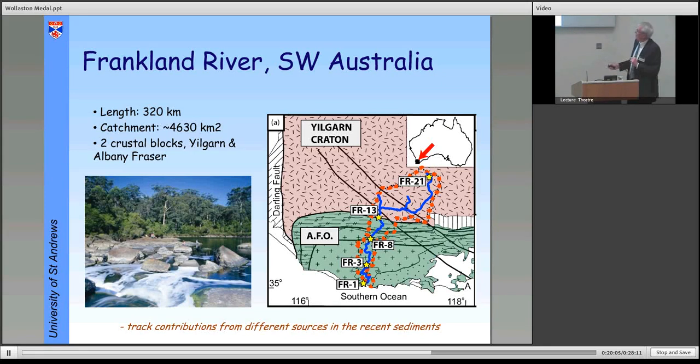So only 12% of this material is from here, and yet in terms of the stuff available in the catchment area, it should be 65%. So this shift from this line to these data is the bias produced by preferentially sampling young material. We express it as a K factor. The details needn't worry, it's up here for argument. The bigger the K factor, the more the old rocks are underrepresented. The other thing in here is, of course, if you have high relief zones, you're going to preferentially sample these.